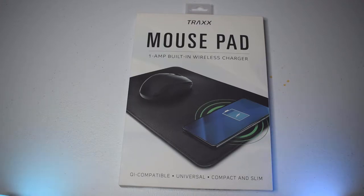And in today's video, we have the unboxing for the TRAXX mousepad with wireless charger. Now, this one I think is going to be a good one for the office. Hopefully so, but we'll see about that. Getting into the packaging, the wireless charging on this is a 1-amp wireless charger.